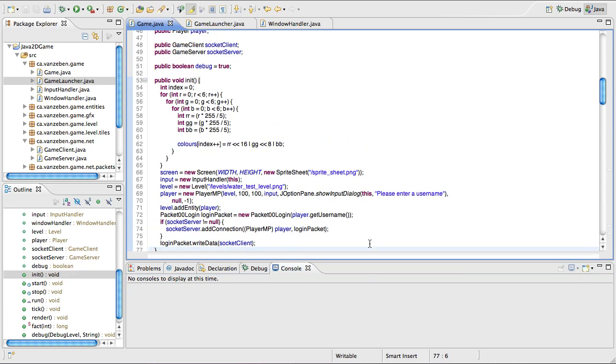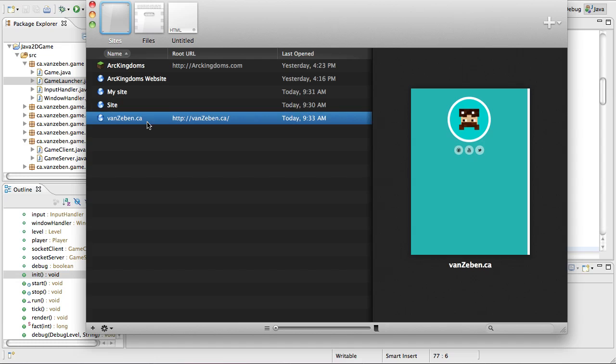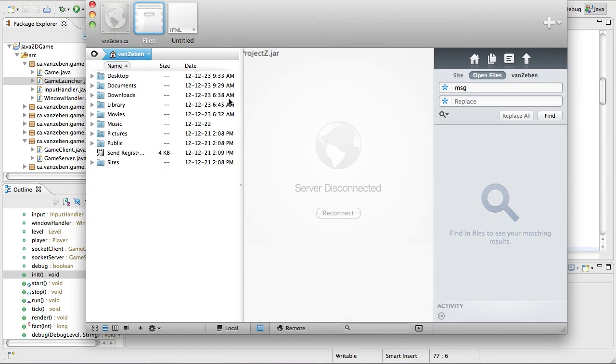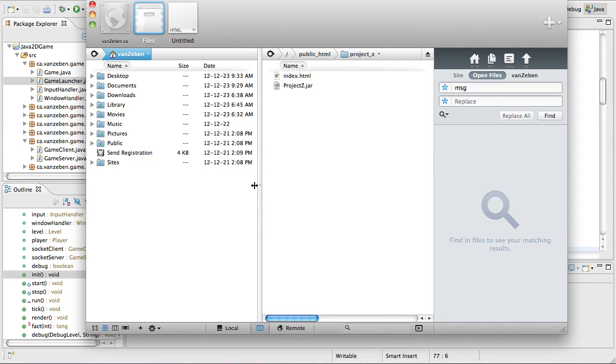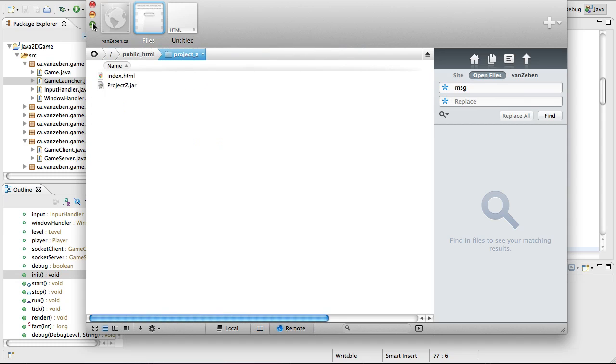So that's been that. Now what we're going to do is I'm going to open up a separate application. Now I'm going to show you guys how to actually implement this in your web page. Okay, and I'll show you with an example rather than actually programming it all myself. I'm going to connect to my own server, and this is an FTP server that I have myself.